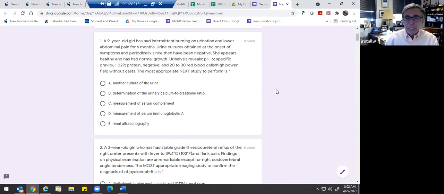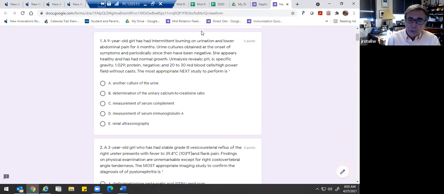So the first question, which many of you got, but let's look at this question from a breakdown standpoint by looking at answers, because it's pretty straightforward on the one hand, but I think it serves as a great question. If you didn't know, how would you look at this question and the answers and at least increase the odds of getting it right? First of all, this is a 9-year-old, and she's had problems for 6 months with a negative culture. Now, if you were going to repeat the urine culture, then the stem of the question should have some white cells in the urine, which she does not. So A comes off the bat.